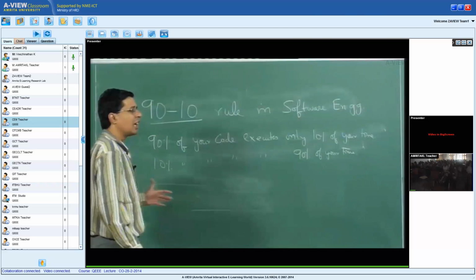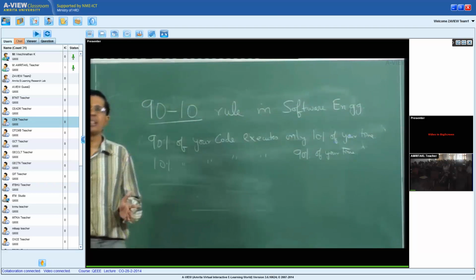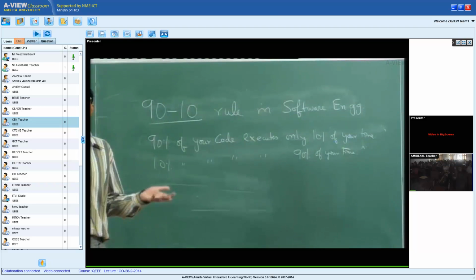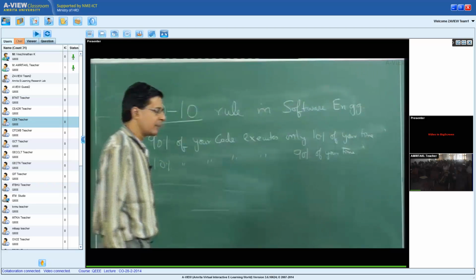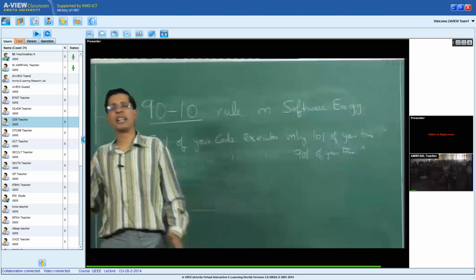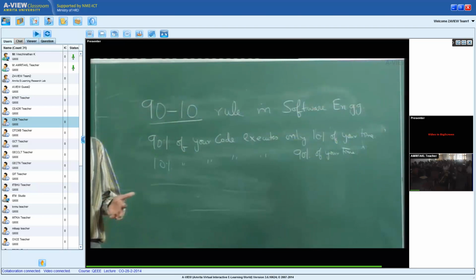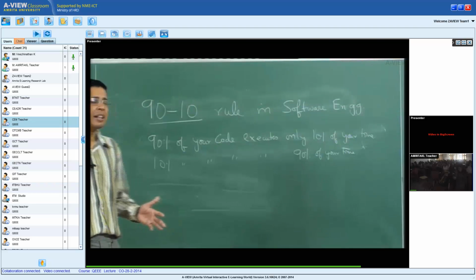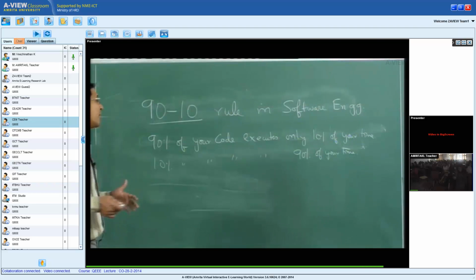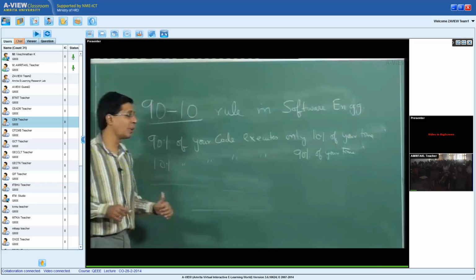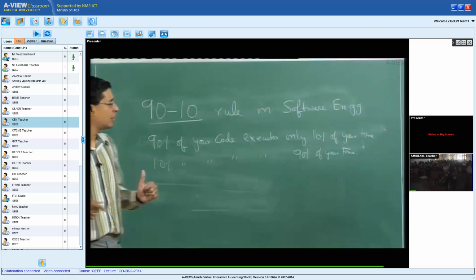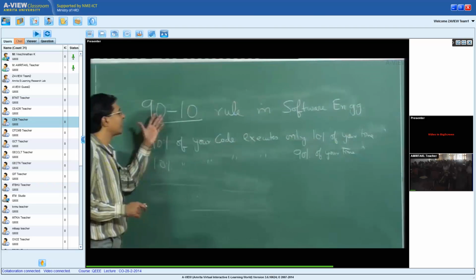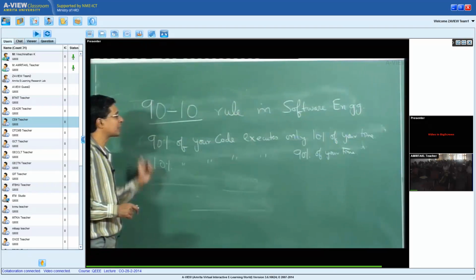If you ask me to theoretically prove, we can't prove it, but this is basically an empirical analysis, an experimental analysis, taking wide varieties of programs across varieties of fields, varieties of applications, web application, database application, scientific applications, etc. And then you analyze these programs and come out with these types of figures. So this is an empirically verified fact. We don't have a theoretical proof for this, but by experimentation these types of statements or facts are basically proposed.